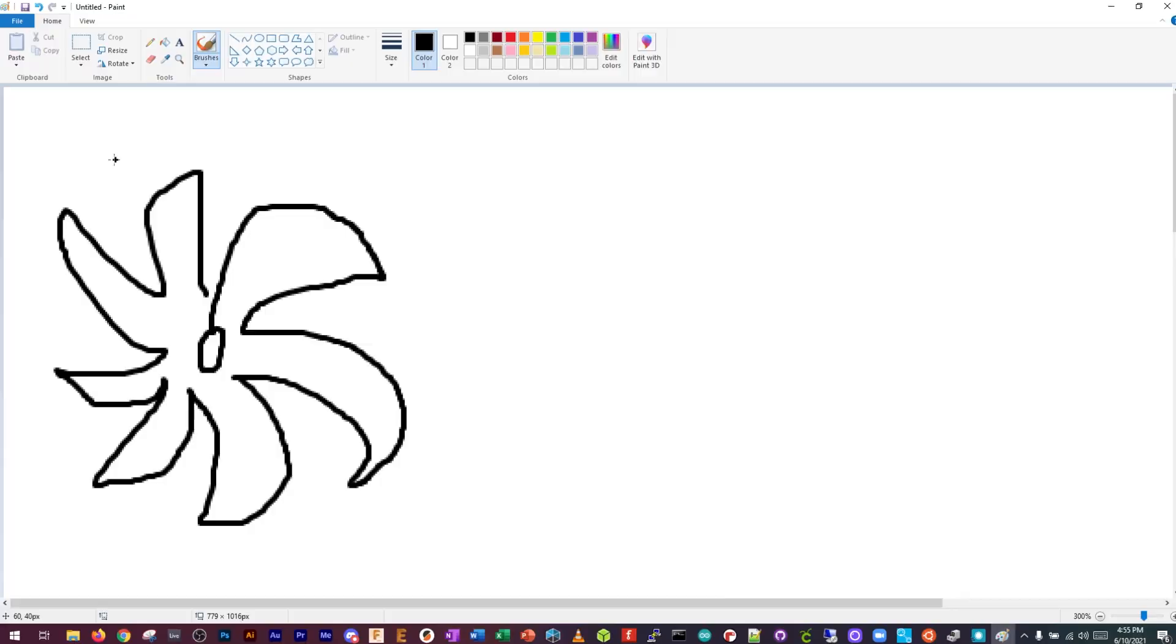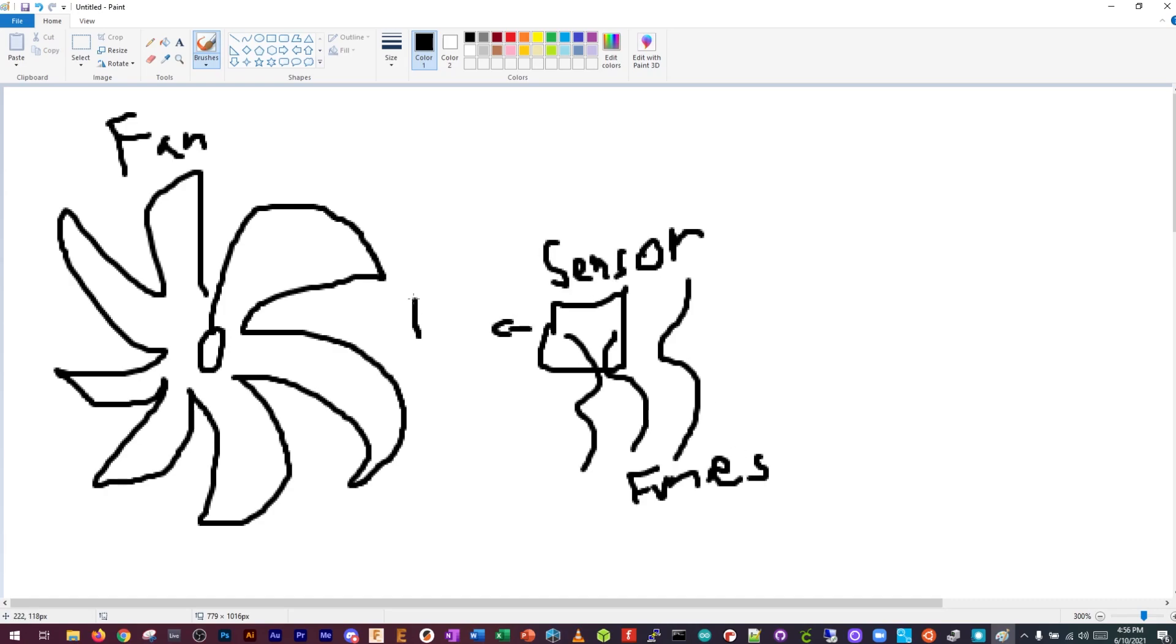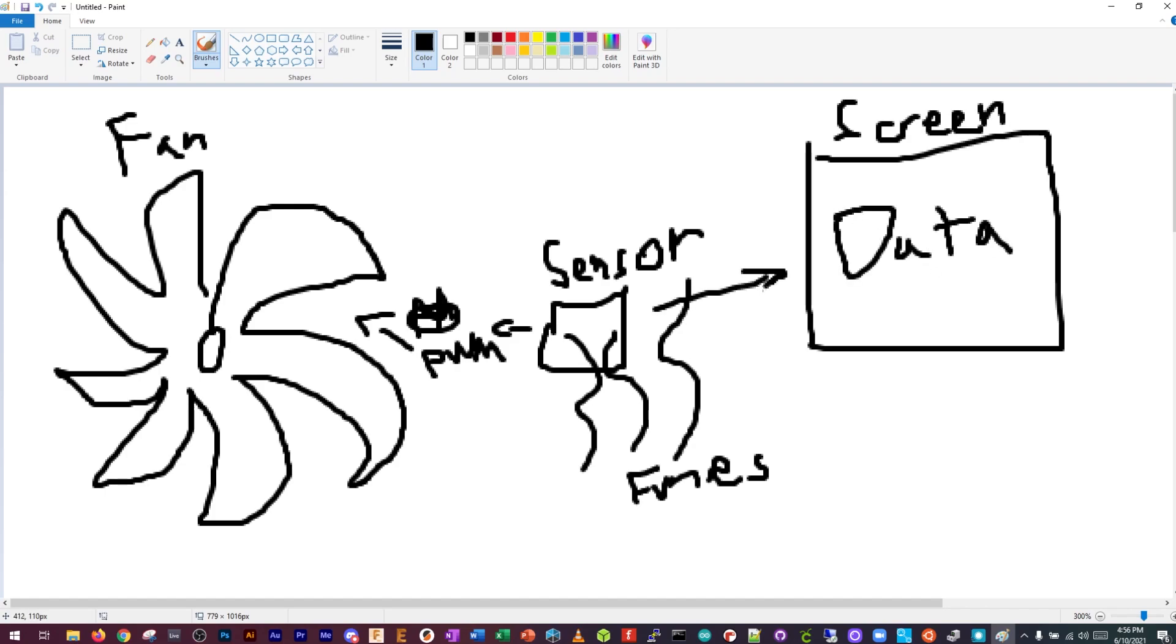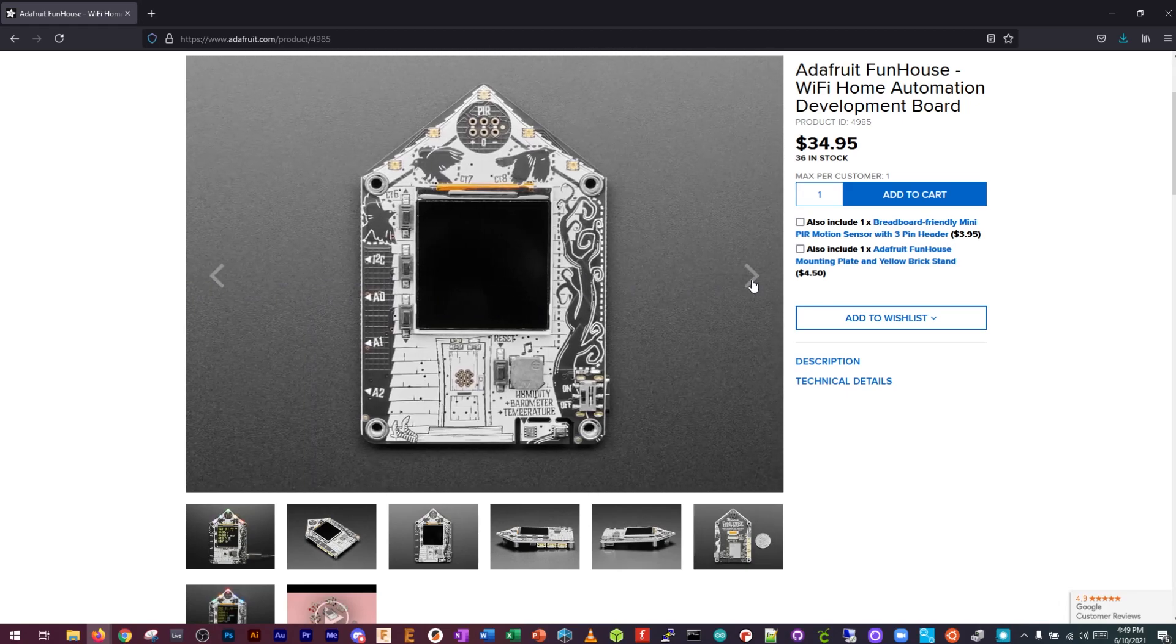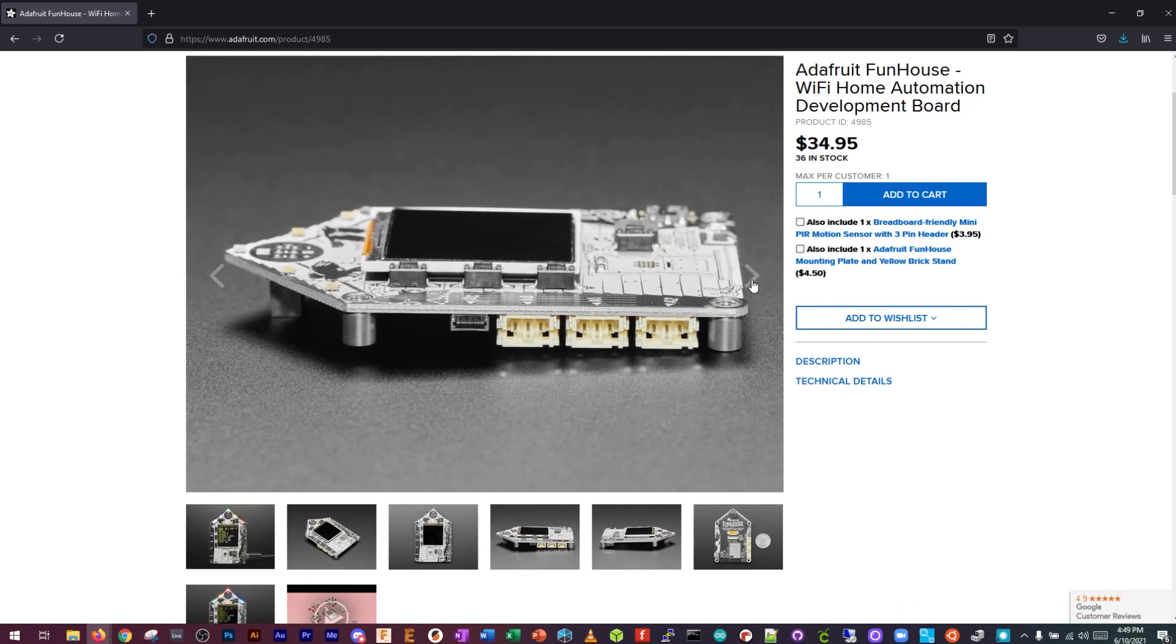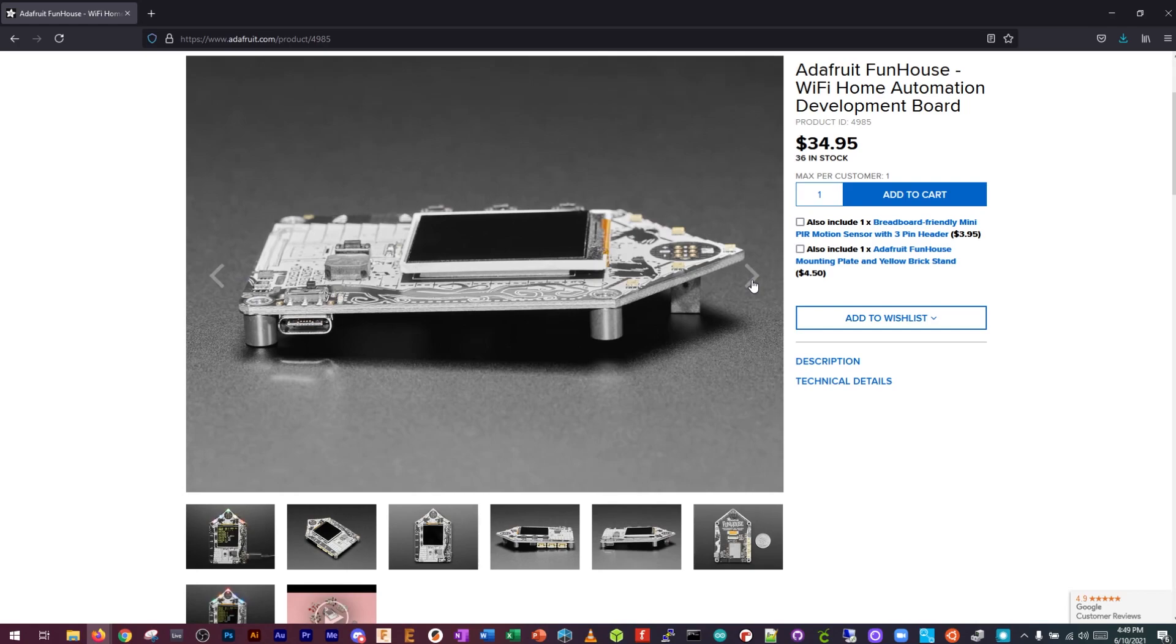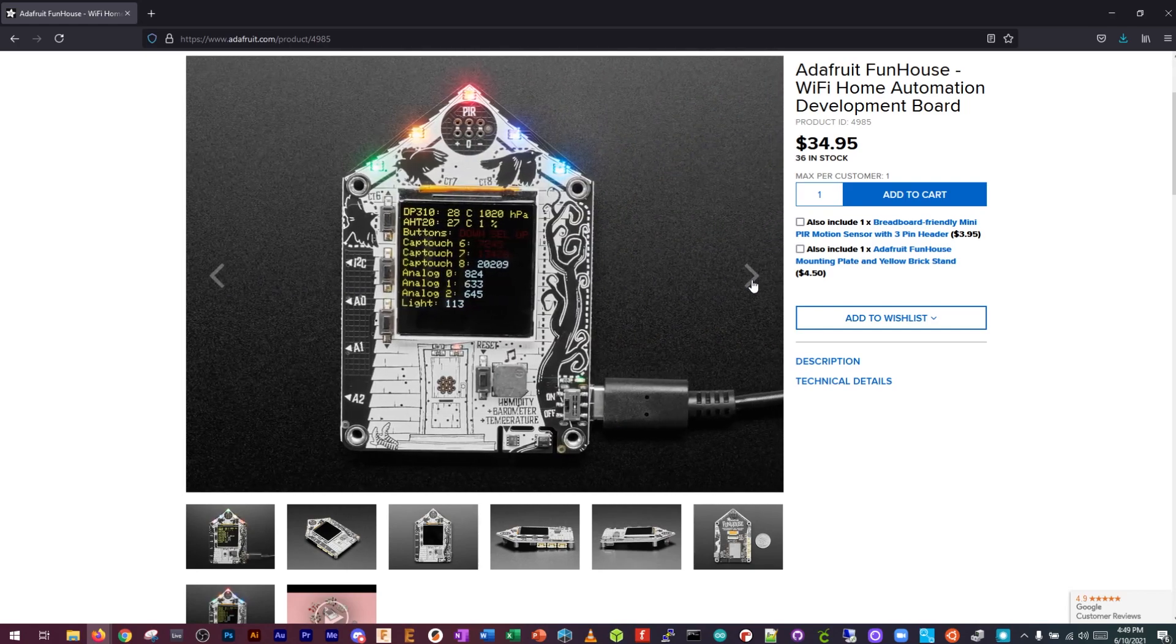And as I entered the rumination period of the project, I thought this should be overly complicated. It should be a smart fan. It could have PWM that adjusts based on the fume levels. Suddenly I was looking into air quality sensors and PWM fan controllers and shouldn't it have a screen to show me all the data it's logging. But then Adafruit released the Funhaus board, which had a lot of the features I was looking for just built into one package. And it was with that that I thought, yeah, this should also connect to the internet and log the fumes.